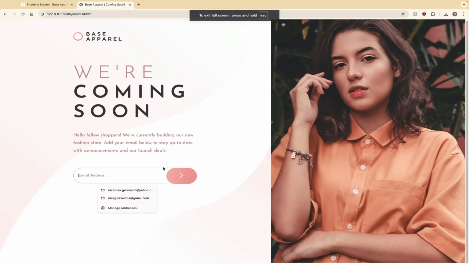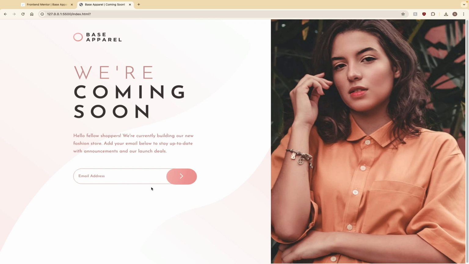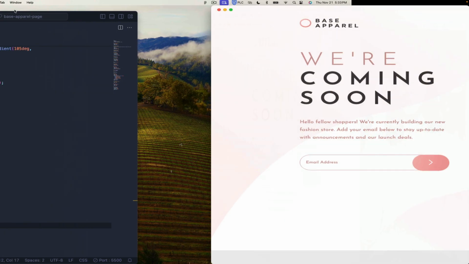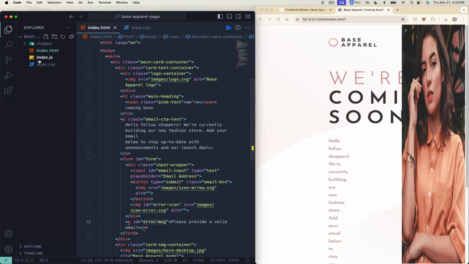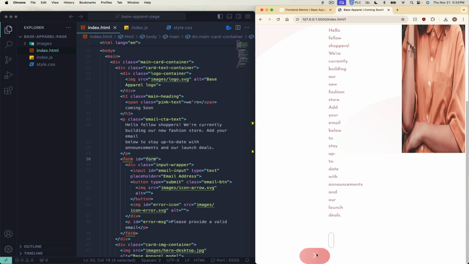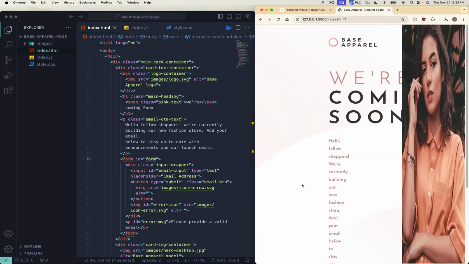So now we're going to use JavaScript. We're going to select the button, and then when we click it, it'll trigger those things to happen if it's empty or if the email's incorrect. So the first thing that we need to do in our JavaScript is select our form that has the ID form, and we're going to put an event listener on it, so that when I click the submit button, JavaScript knows that I submitted the form, and we're going to test that out using console.log.